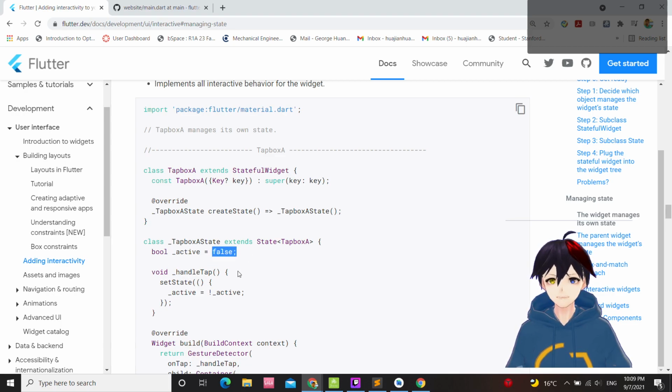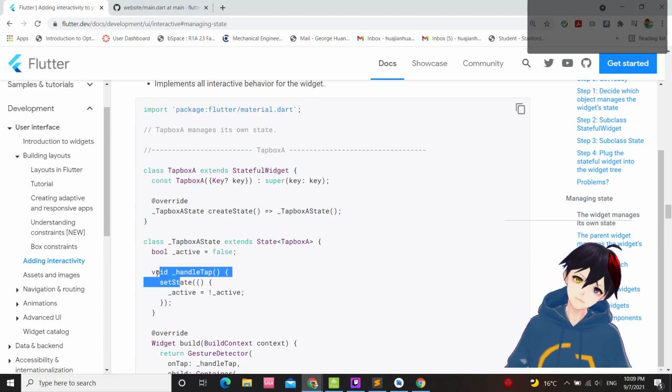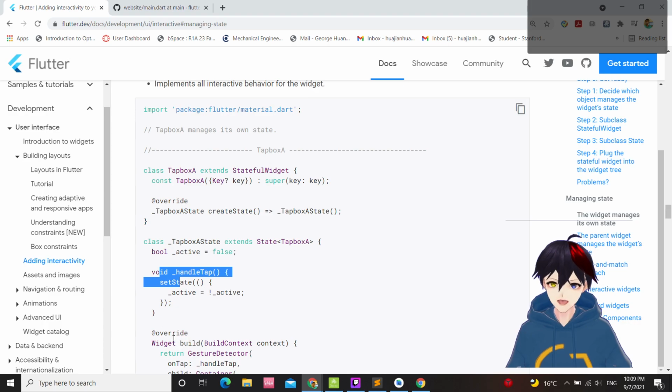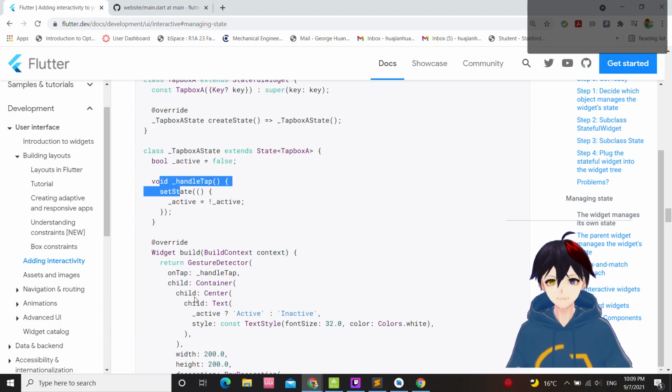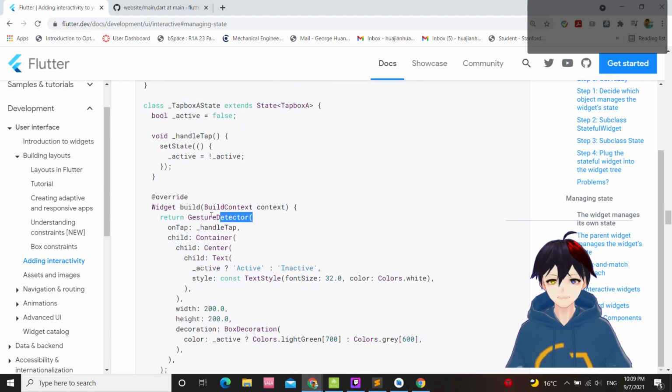Default to be false, and then when it's tapped, we need to re-render, and then we need to set the state variable and re-render. In the view method, I guess we have to detect the gesture, aka tap.